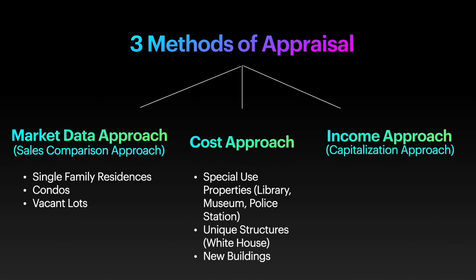And last is the income approach, or it's also called the capitalization approach. This would be used for investment properties, retail spaces, or office buildings. So any kind of property that's going to bring in some kind of income. So I think that one's pretty easy to remember. Income approach, you'll use that for properties that bring you income.